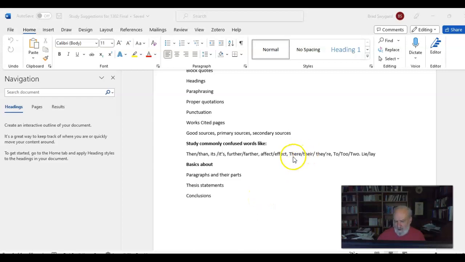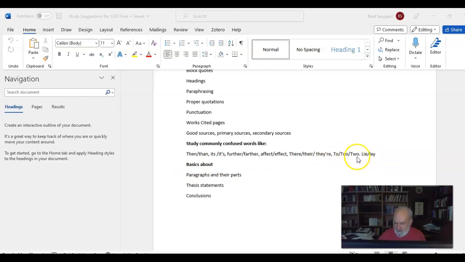Very simple, okay? There. There is pointing over there. This is the possessive, their books. This is the contraction, they are. The apostrophe always points to contraction, except in the possessives that I talked about earlier.